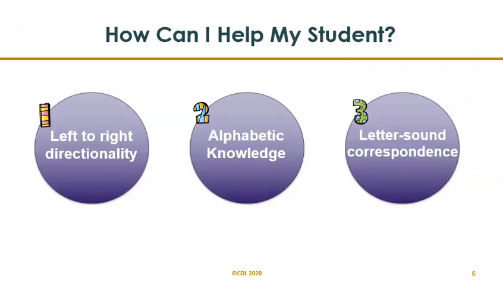What are some things that you can do to help your student? This is the time, again, we really want to work on left to right directionality and even going from top to bottom. This will help support them with their writing. So around this age, 4 to 6, typically kindergarten, if you have a student or your child is flipping back and forth between your left hand and right hand, we really need to make a decision.